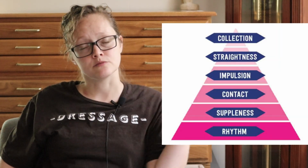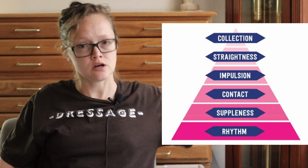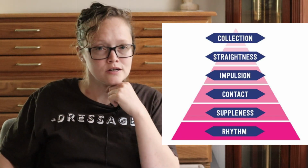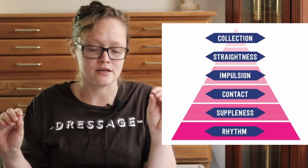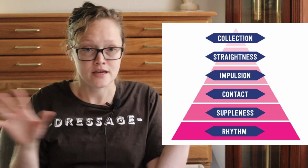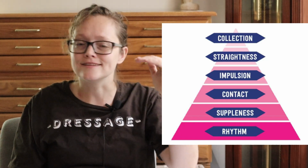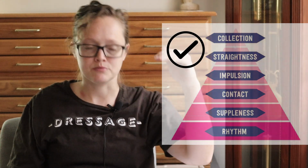But we'll also be going down the German training scale and how that relates to the intro level tests. Because the way the dressage training pyramid, or I like to just put it down as a checklist, works is you're not just focusing on rhythm during intro, and that's the only thing you focus on, and then you go to training and then you focus on suppleness and rhythm. So it doesn't build up like that. Every level or every test you go through the German training scale like a checklist, and say, okay, where's my collection after I've gone through rhythm and suppleness and contact and straightness and impulsion and all of that. So we'll go through all of that, and let's start out with the intro level test A.